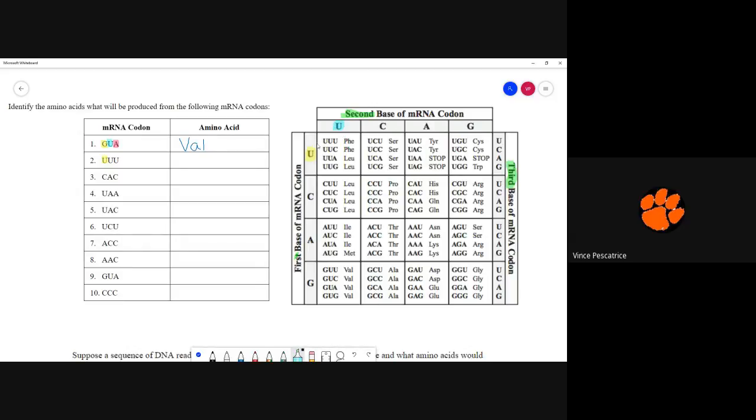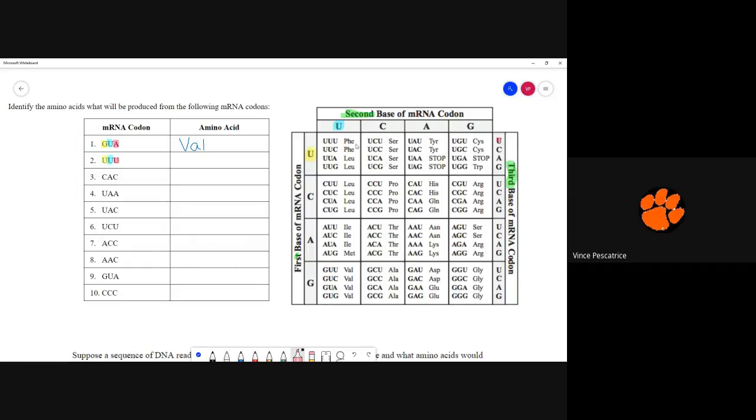That means I'm only going to be looking in this box here. Finally, I have a third U. And then I'm going to be using this one here.